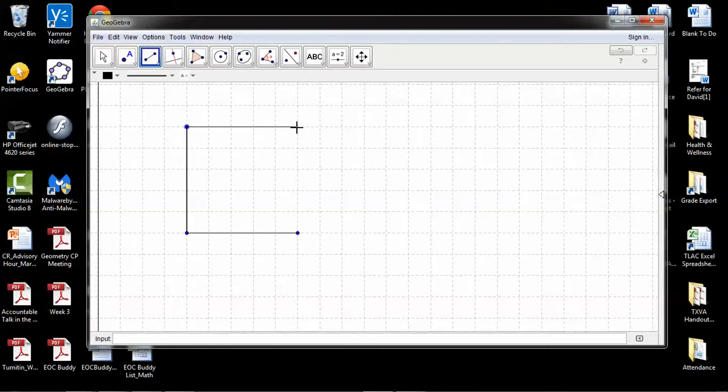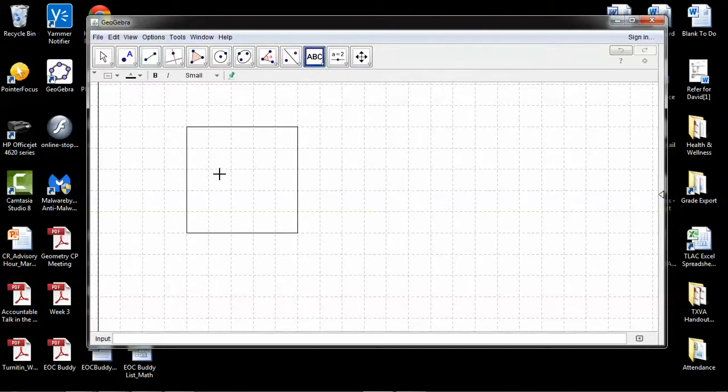And now, when you do your house plan, you don't want all these points showing up. All you have to do is highlight the point, right click, and take that show object. Click on show object, and it'll go away. Also, if you have little letters and big letters popping up, you can click on show label, and that'll get rid of your marks that way. So I'm getting rid of these points, and I'm doing it as I go because there's a whole lot of points when I get to the end of this.